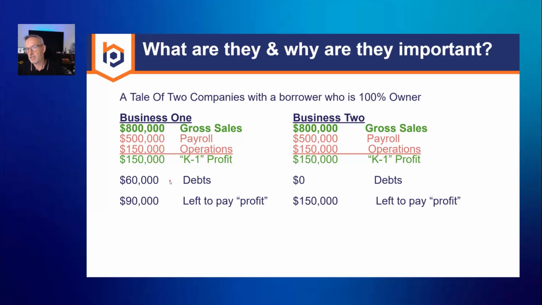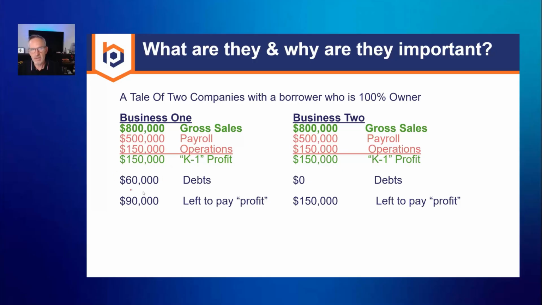Now, I could spend the 70 grand however I felt, but most people can't just spend the 70 grand because they have a mortgage, so they've pre-spent their income. They have a car payment. They owe from a gift. They're trying to save up for retirement. So you can't just spend all the money you have. Businesses are really no different.